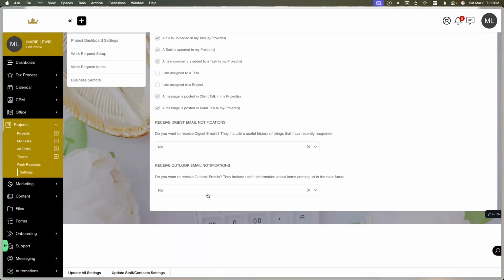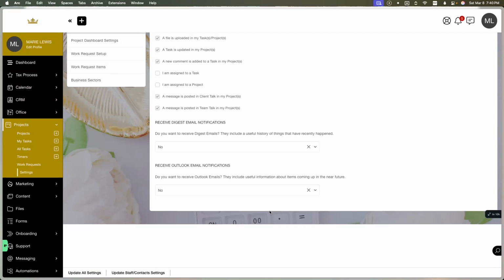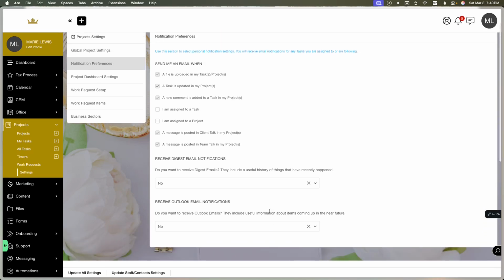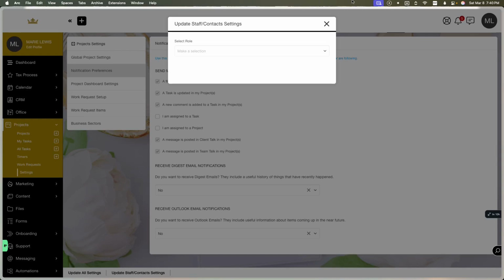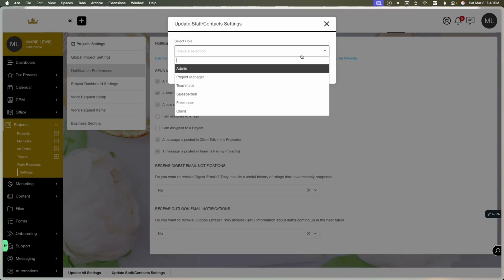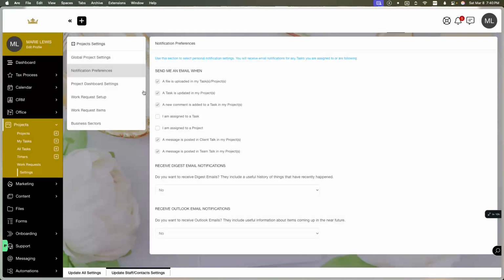And then this is helpful to review tasks that are coming up. So you can set the dynamics of when these go out, if it's weekly or if it's going to be daily. I would say if you're a person that needs to always have a forecasting of what your task would be, that's important. The biggest thing is that you can actually set these same task notification settings for all of your roles, and you can then override those settings to make sure that it's set for each of them. So it's not weird that they come in and get all these notifications.